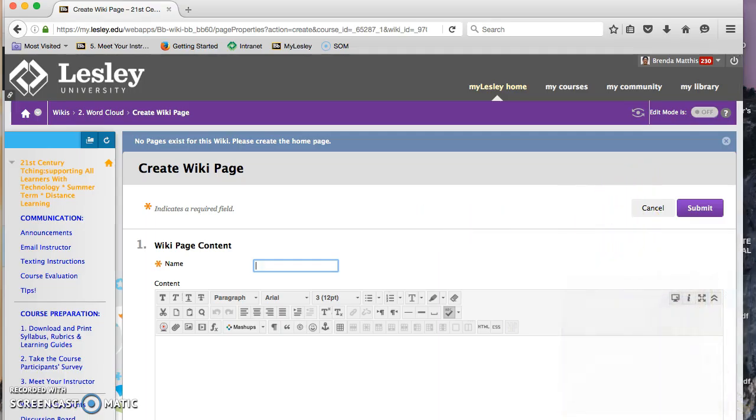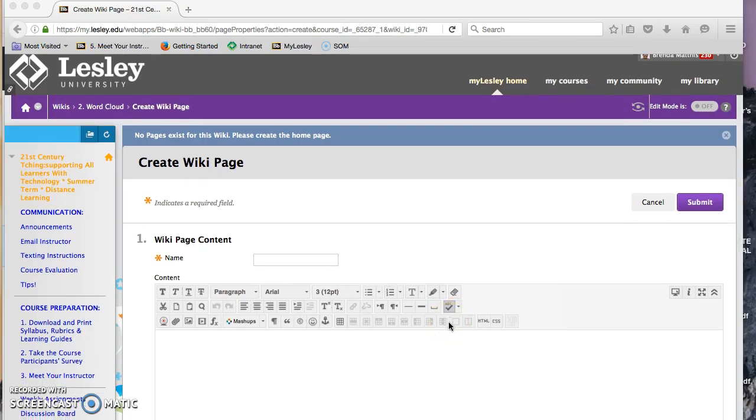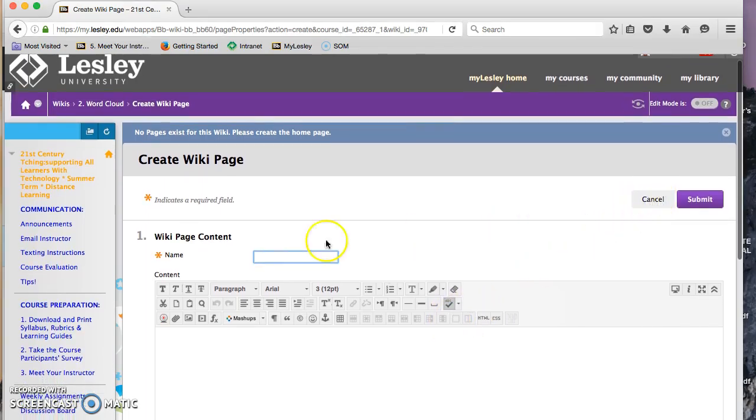Oh, there I am. Let's see, can I make that so you can't see me? Yeah. So there you are. There's no list of names because I'm having you add your own wiki page yourself so that you learn how to do that, especially for courses following this one. So I'm going to demonstrate how to do that. So let me start from the very beginning.